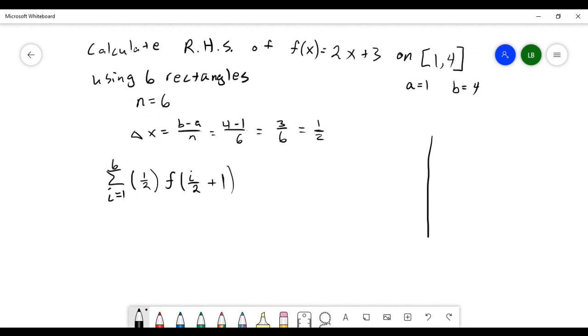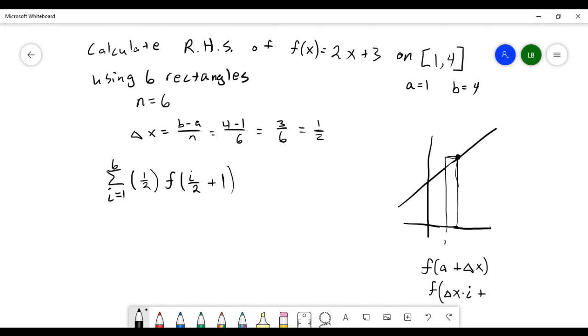Yeah. If we drew out a picture, our f of x would be something kind of like this. Because we're starting at this one value, our rectangles, sorry, this is actually a, it's not the right rectangle. Our rectangle is, if this is 1, remember, our rectangle is defined by the right side of the rectangle. So that's going to be this portion right here. So our first rectangle would need to be at f of a plus 1 delta x. But since we start out with i equal to 1, that provides our first delta x, so we can just have delta x times i plus a, so c is a. So this would be our summation.